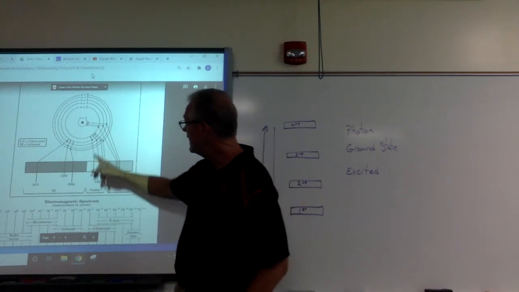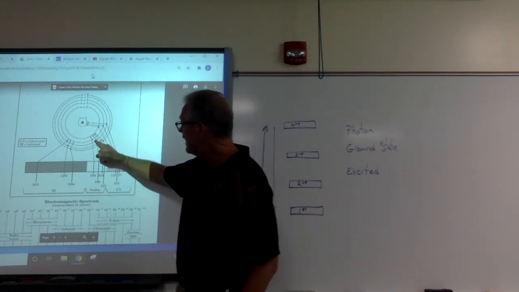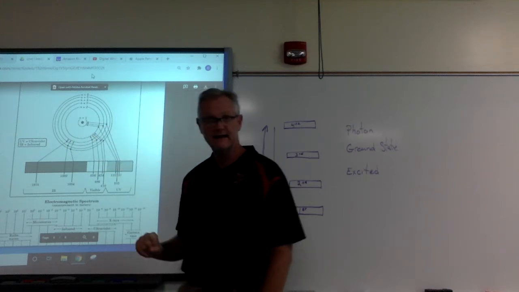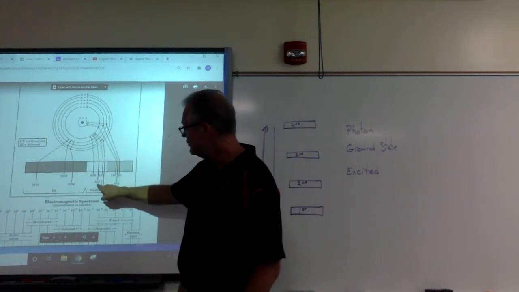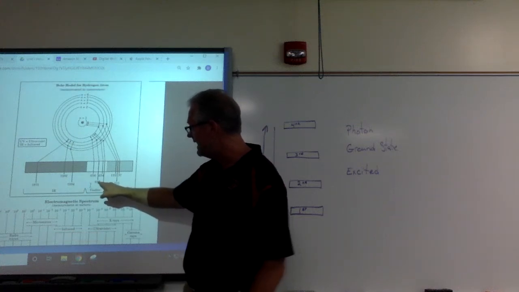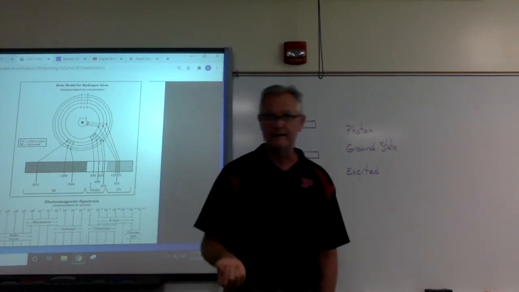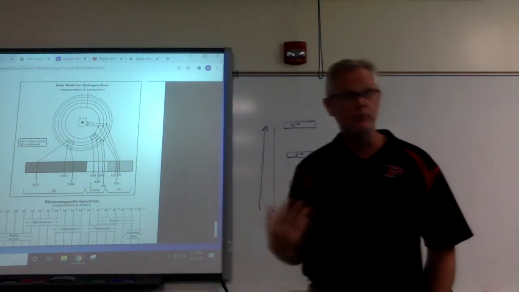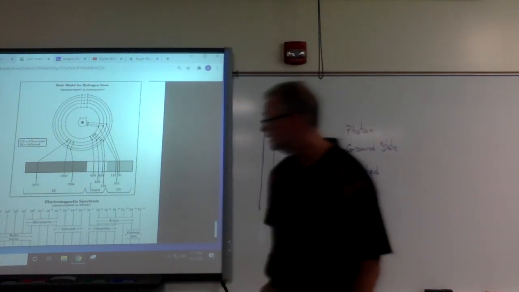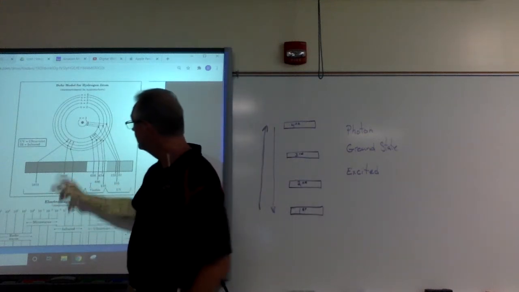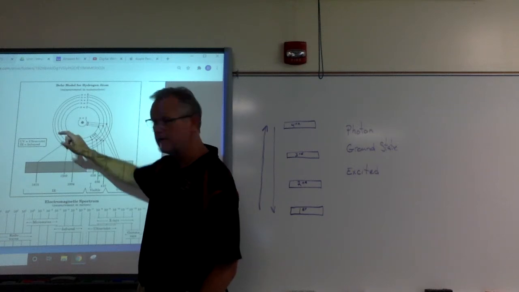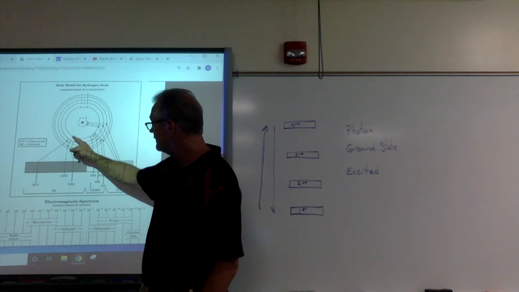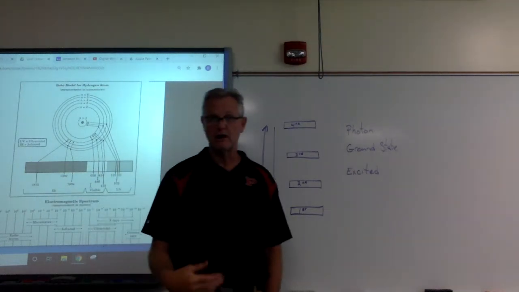Now let's pick another one, and we'll pick this one right here. And that is on the fourth energy level, but this time it's going to drop to the second energy level. So if it goes from the fourth to the second, I can follow it down. I do have the wavelength. The wavelength is 486, but it's visible light. Visible as in what we see, the ROY G. BIV, the rainbow of colors. So now I move over and I'm just going to look at this one right here, and it goes from the fourth to the third. Anytime that you drop back to the third, it gives off IR, which is called infrared.